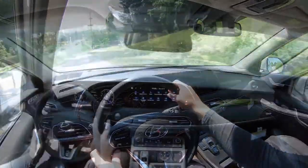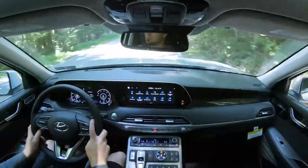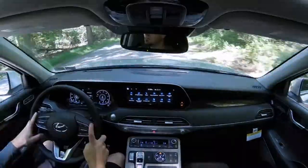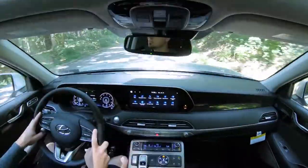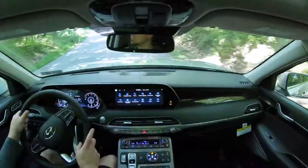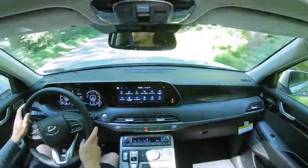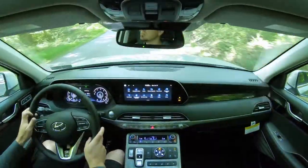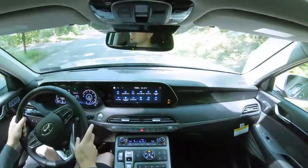As far as steering feel goes, it's definitely on the looser side. Having said that, you can adjust the steering feel by simply adjusting the drive mode. In Sport mode you'll have a much heavier feel, instantly pointing you in the direction you want. Back in Comfort it's pretty loosey-goosey. Best of both worlds — you can adjust it, so steering feel is not a problem for that particular reason.